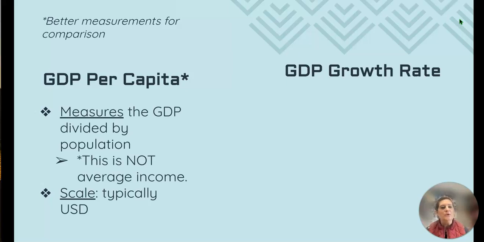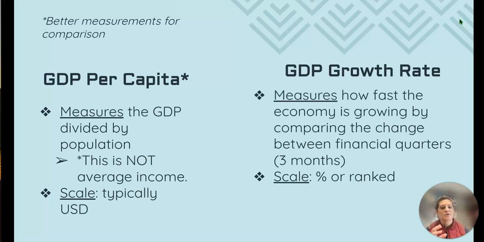Growth rate is really good for an internal view on the health of an economy because it measures over time. It measures how fast an economy is growing or contracting by comparing over time between financial quarters, which is about 3 months. So it's good for internal use, not necessarily between different countries.